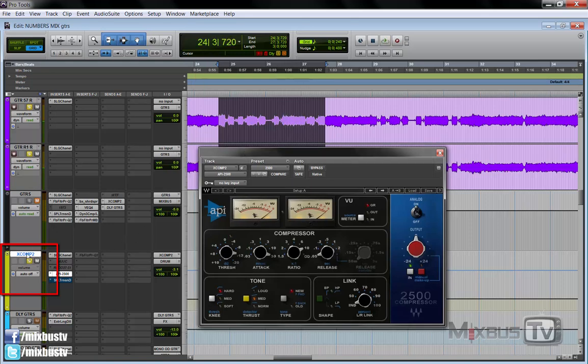So, being a parallel channel, now we blend the two to taste, and that's the result. Not only do we have more attack, we have more density in the whole guitar bus. But yeah, it's this simple. We just set the compressor with a very slow attack, a lot of compression, a very high ratio, and the release to taste, usually pretty fast. Then we just inject this parallel bus to taste.